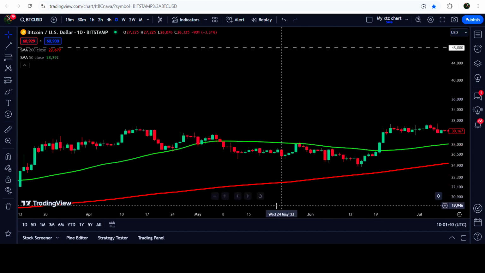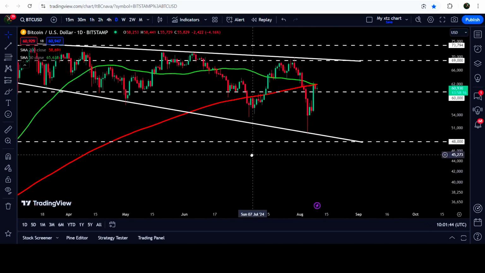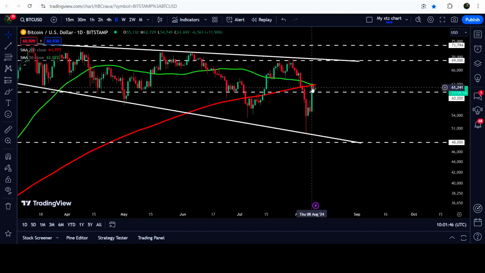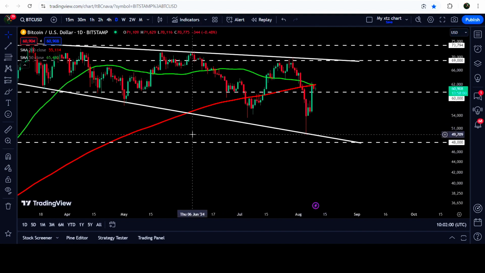This time, therefore, I'm expecting that after this death cross, there is still a probability that the price may move sideways here, but it is possible that after some sideways move, the price can soon break out the resistance of these two simple moving averages, and this bull run will be continued again for the long term, because we are still in the bull run.